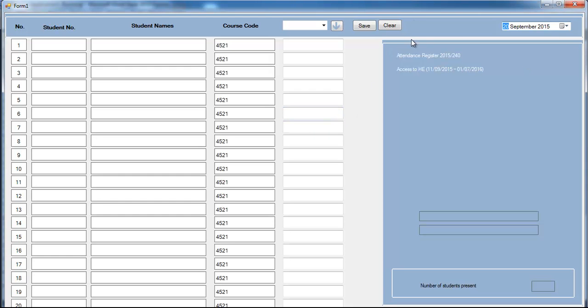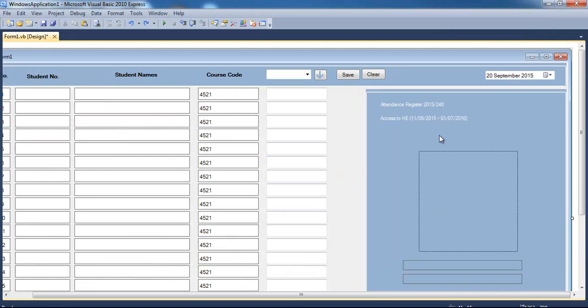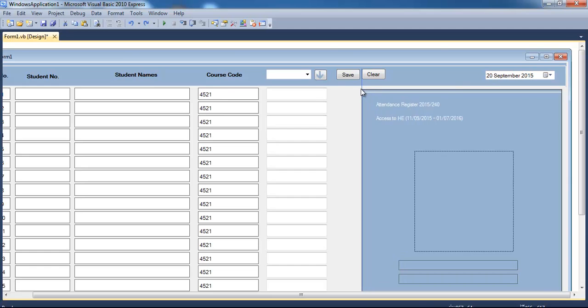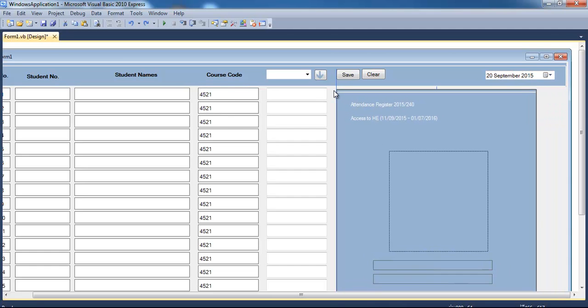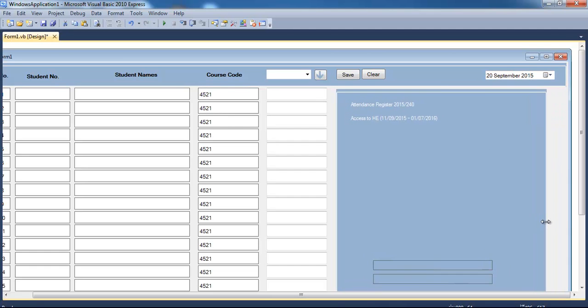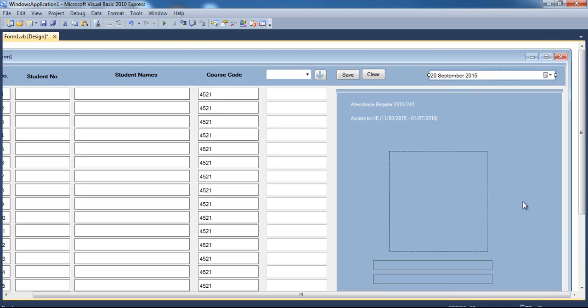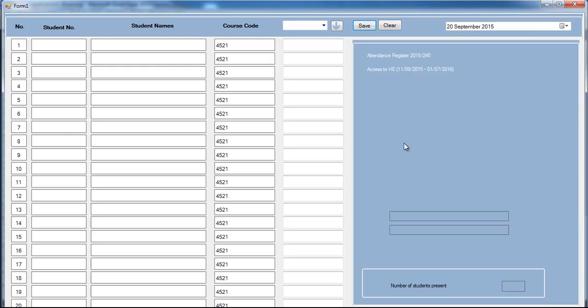But before that, I think I should move this a little bit into the design. Let's just select that, move it in here. Yeah, maybe like that a little bit more. And why not move this there? Let's run it again. Okay, yeah.